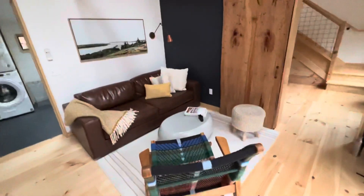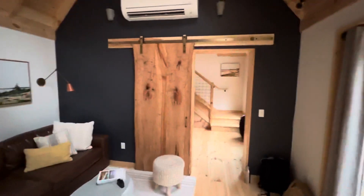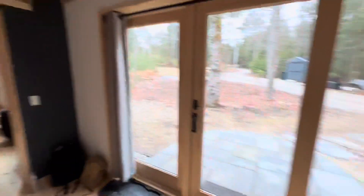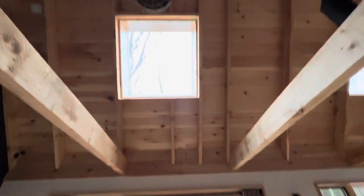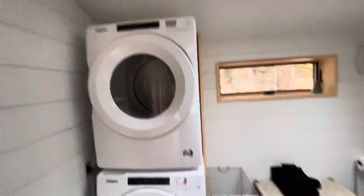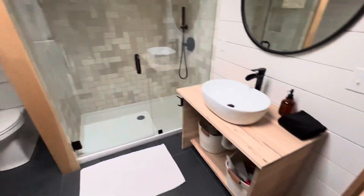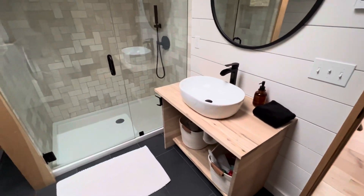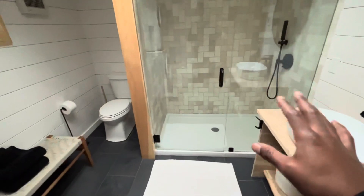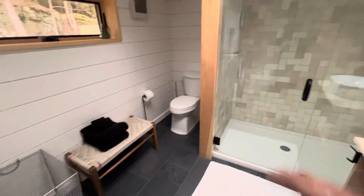Nice fireplace right here — you can burn that, cool chilling area. Beautiful barnyard door. Check out the windows, skylights — fire. This is the bathroom, so it's one bathroom in the spot, washer and dryer, big shower, nice sink. All this stuff is simple as far as if you wanted to do it yourself, hire a contractor, or just put in the sweat equity — you and your crew do it.